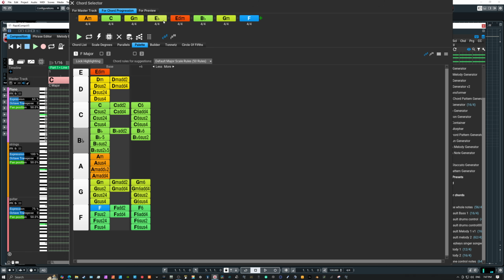I think after the borrowed chord, we don't want something so radical there. So I'm going to change that to maybe, let's see, something that might work better. All right.